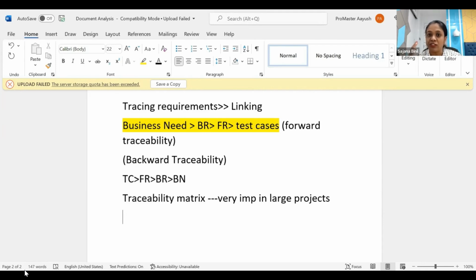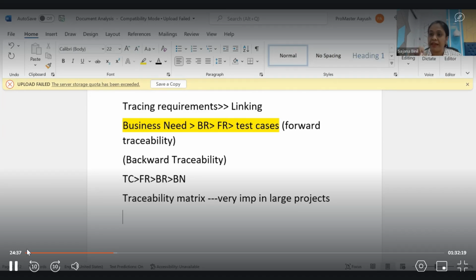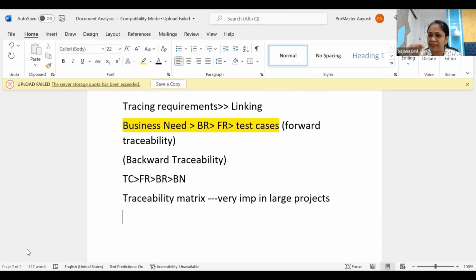So as a BA, you just need to enter the business requirement, enter the functional requirement, and link the BR and FR together. And we'll see a small demo of how epics are linked to use cases, user stories. So you'll get an idea. The same has to be done in the waterfall mode. So BR and FR, when you add it in the tool, you have to establish a connection between both of them.